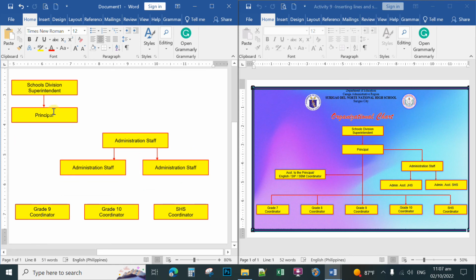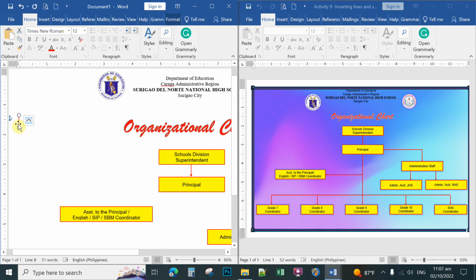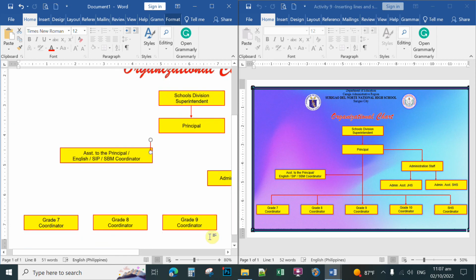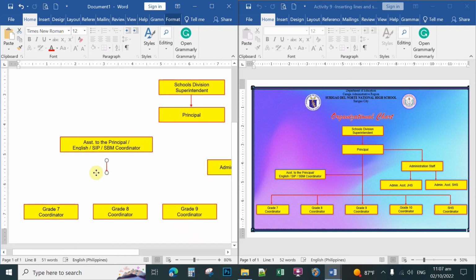Next, we can paste the arrow again since it is already on the clipboard. Paste. Here we can move this one. We can put an arrow here, so we can copy and paste. Click copy and paste. Move the arrow here.